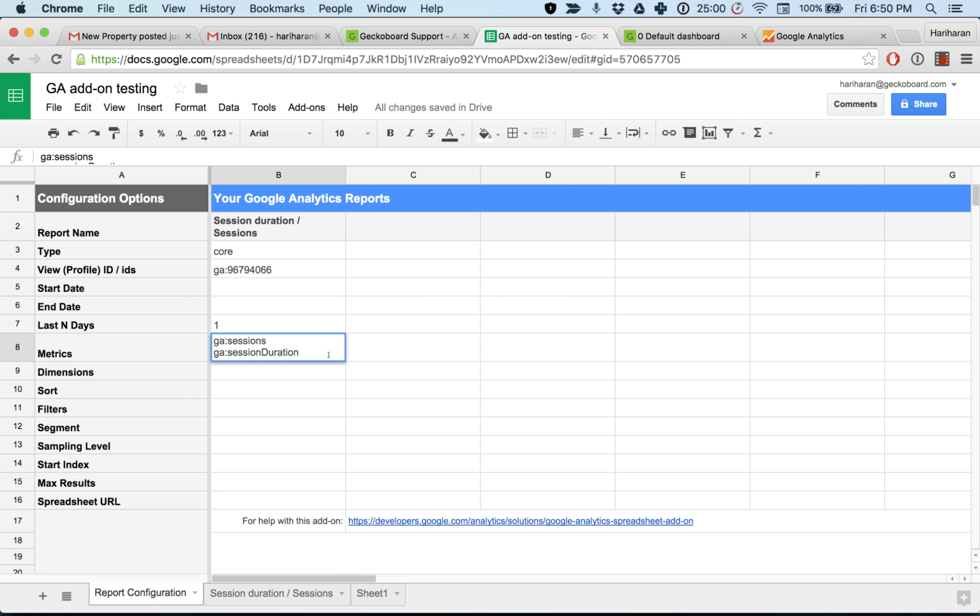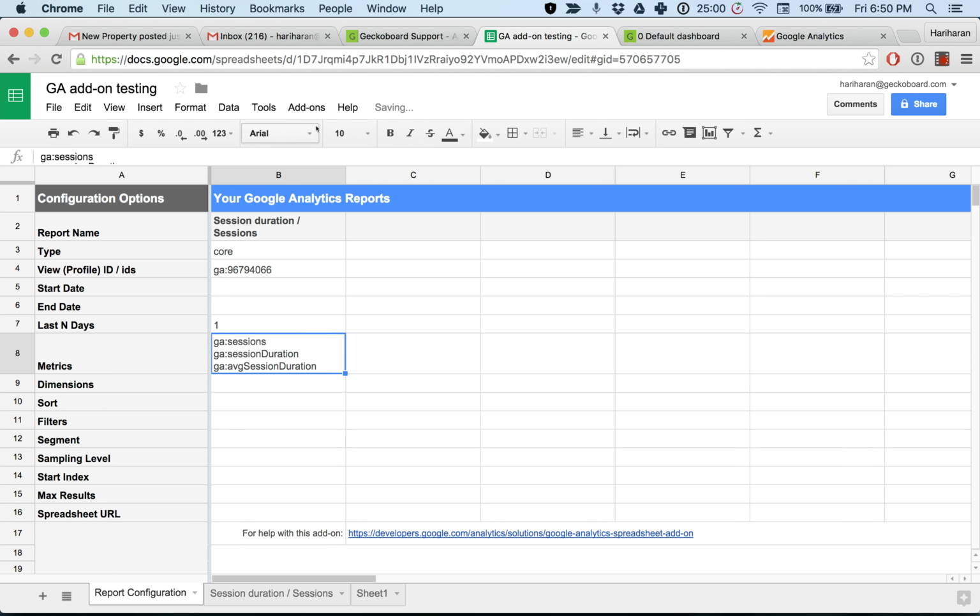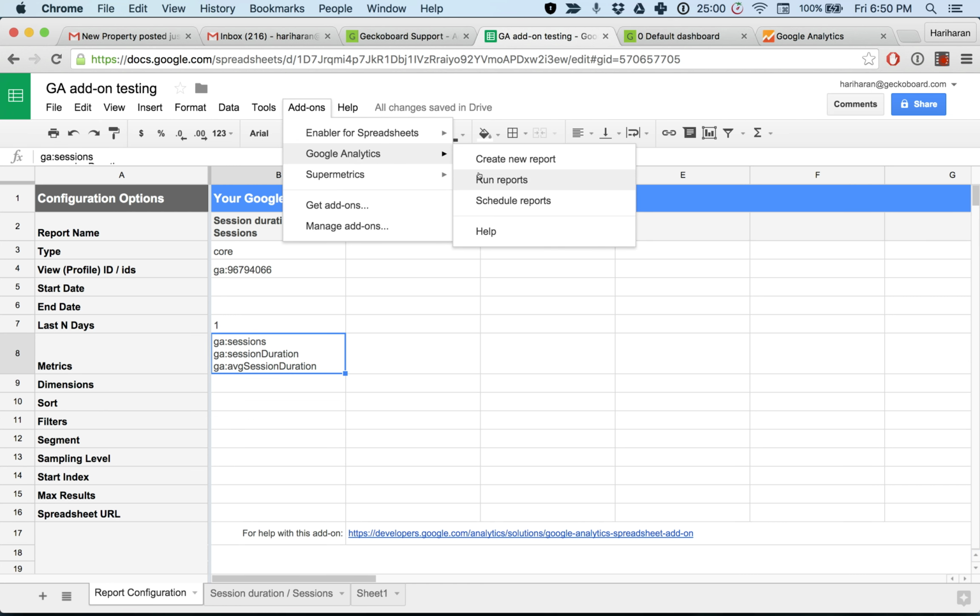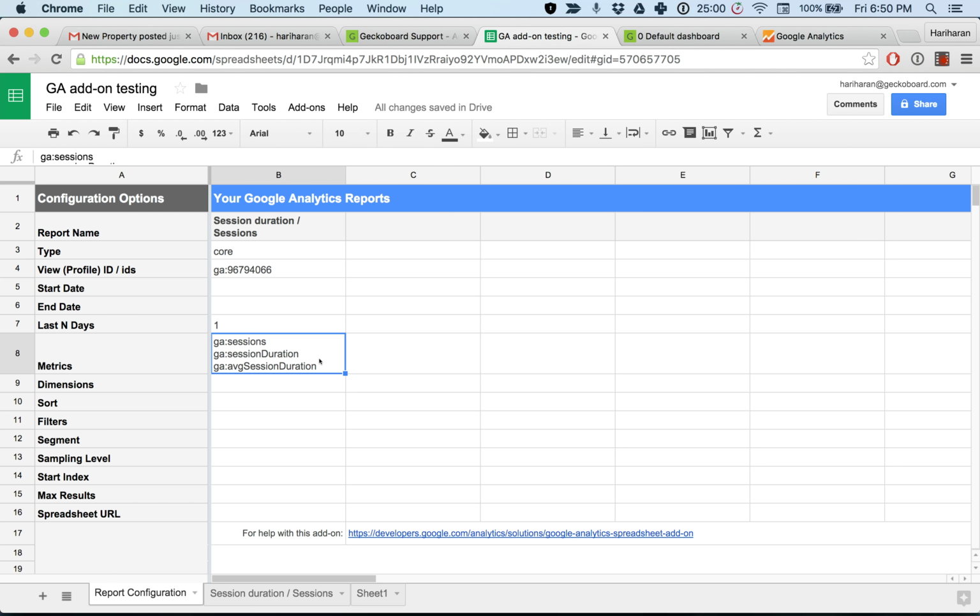Let's fetch one more, GA average session duration. You can do this using the create report option provided by the add-on, or once you're more comfortable with how the add-on works, you can directly start editing the configuration options as well.